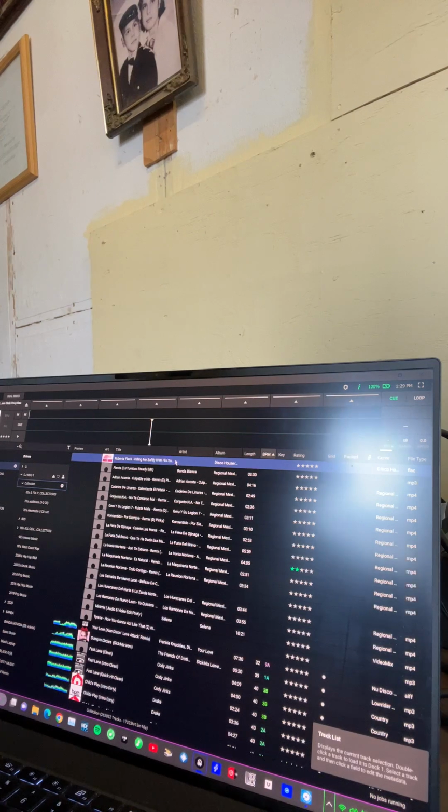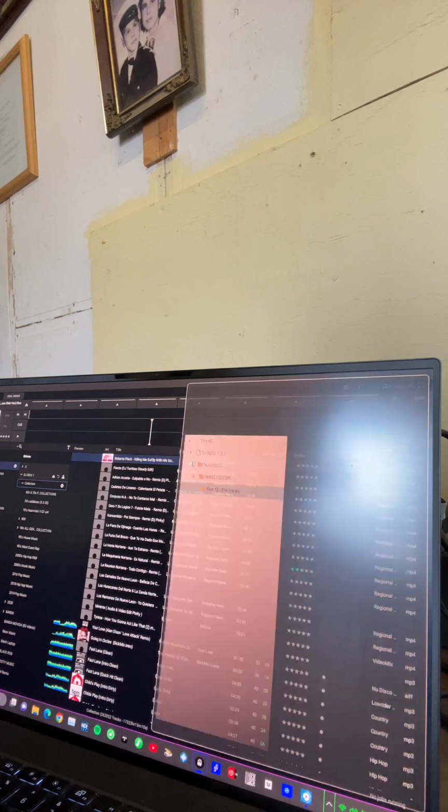So okay, this one, it didn't come out that it was corrupted, but there's nothing playing whatsoever. So I'm gonna go ahead and have it show it to me on Explorer. Show in Explorer.